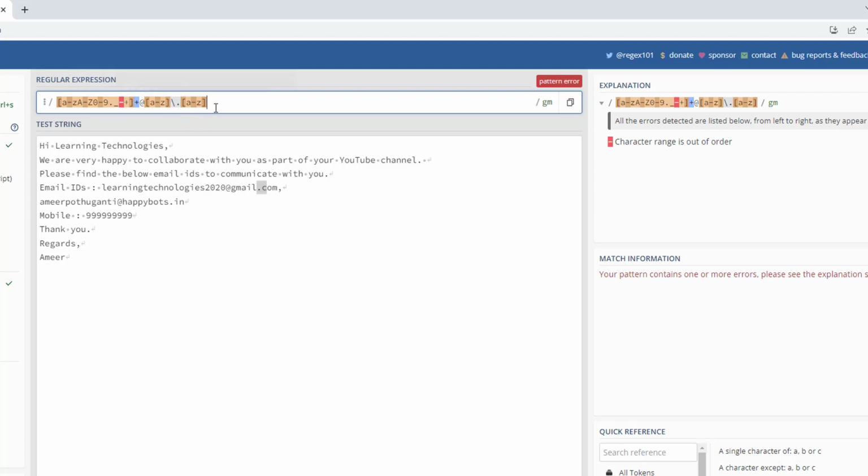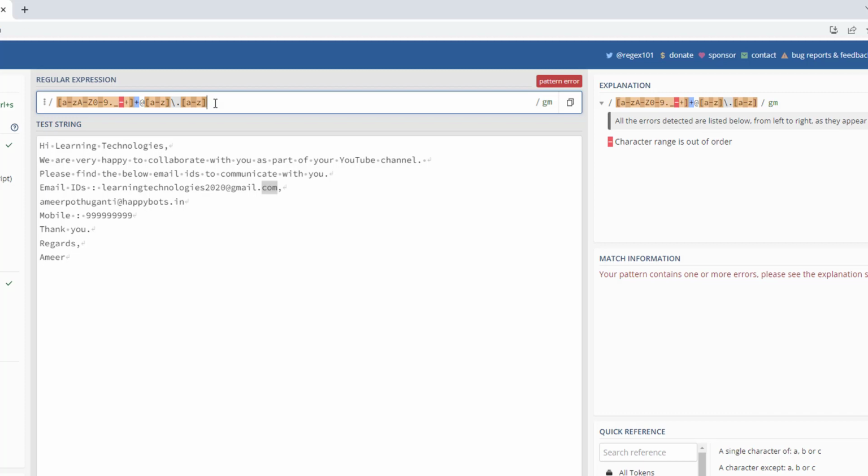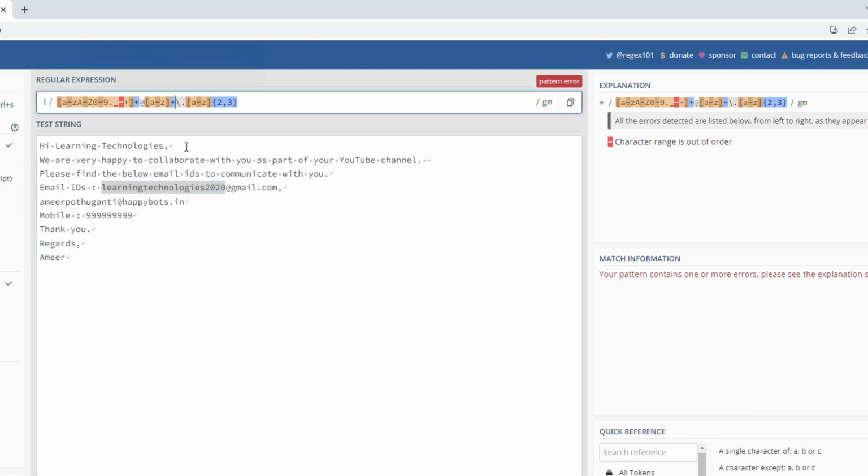Now this .com will be like .com, .org, .net, like that. So the size should be 2 to 3, the range we are going to give between 2 to 3. Now this .com will come as a group, so I'm going to add it as a group. And after that, for the repetitive, I'm going to use plus over here.